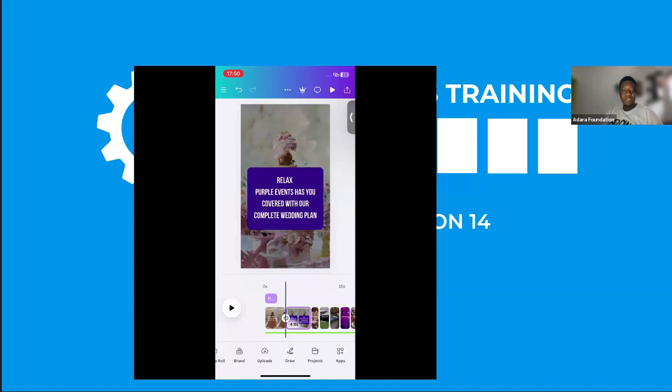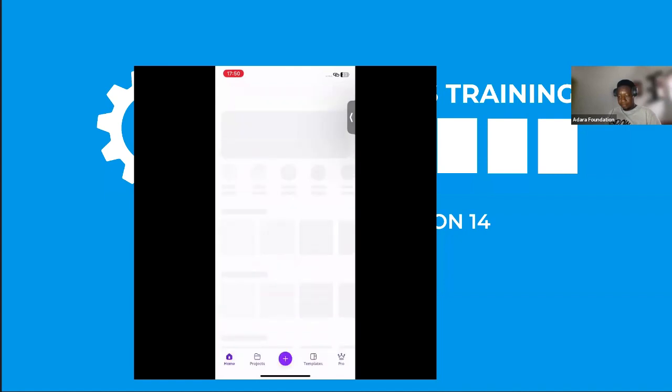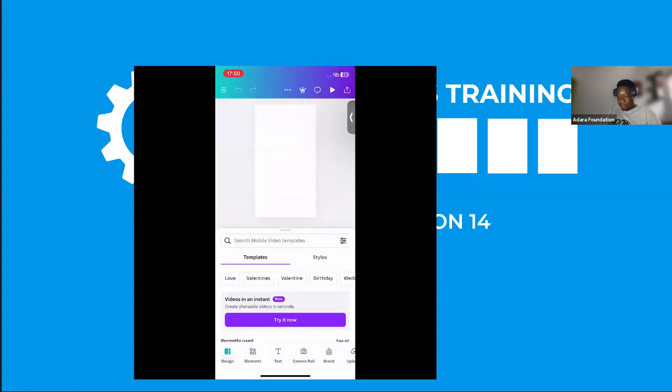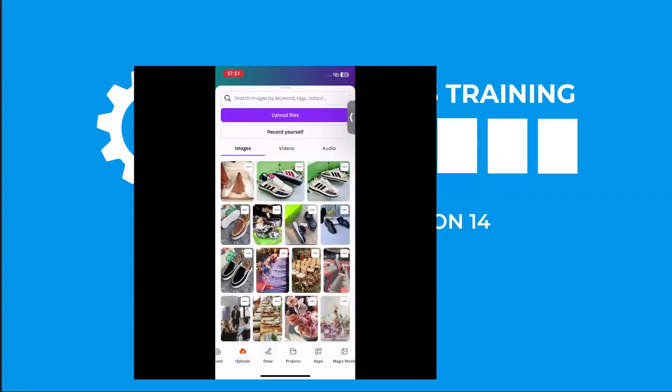One way to do that, if it's a video, would be to add the text elements. Let me create a new file, a mobile video file, so we can try that. Do you mean using one picture or one video? Yes, one video, but I want the write-ups to come one after the other. Like one will come, fade away, then another one will come and fade away.